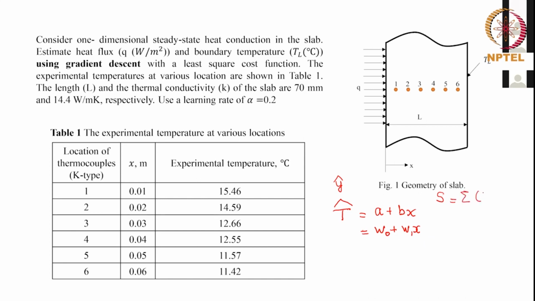And what I do is I set up S as sigma of T actual minus T fit square, or T hat square, or Y hat square. In my notation, I call it sigma of Y minus Y hat square. And we wish to minimize this and find out W, minimize this gap. You can have a 1/2, or you can have a 1/2 times number of points. All these things don't make too much of a difference. They are just a little bit simpler when we want to differentiate.